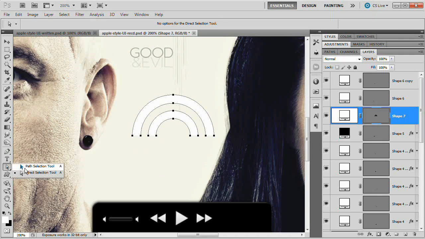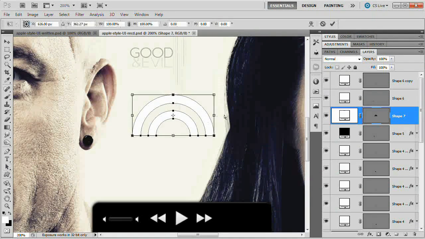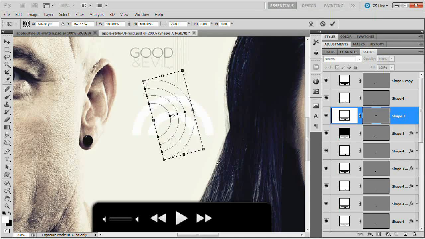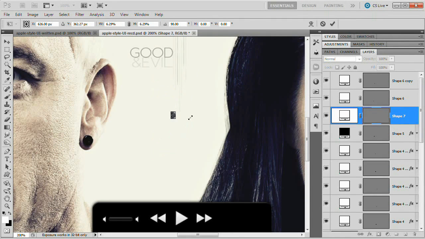Great. Now that we've done that, you can grab your Path Selection tool and just select the whole path and hit Command or Control T. I'm going to hold down my Shift key and I'm going to rotate, and there we go. We've got what now sort of looks like some sound waves. We're going to hold down Shift and Alt. There'll be Shift and Option on the Mac. Scroll these guys way down, make them tiny. You can see it just looks like a cluster of anchor points. Again, so we can move this, hit Command or Control H, and we've gotten rid of all of that stuff, and drag this guy right down so we can place it here in front of our speaker icon.